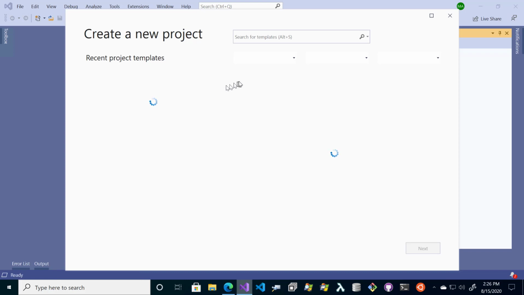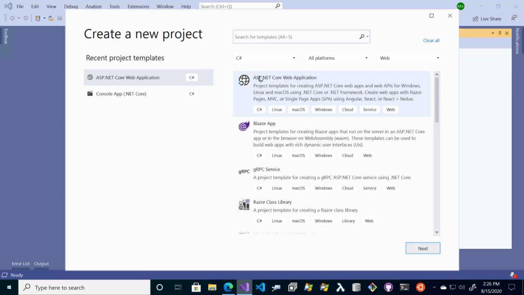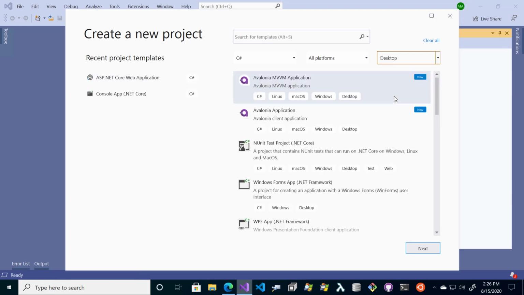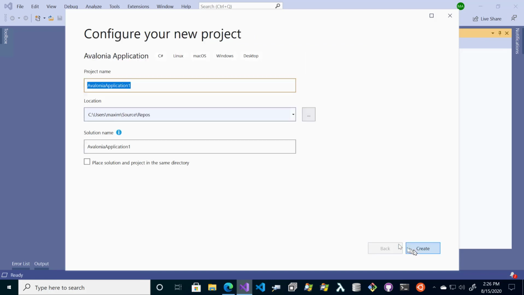So let's go ahead and create a new project with the extension we just installed in Visual Studio. We'll select the desktop, and then as you can see, we now have two projects. We have the MVVM pattern and the Avalonia application, which we'll be using.